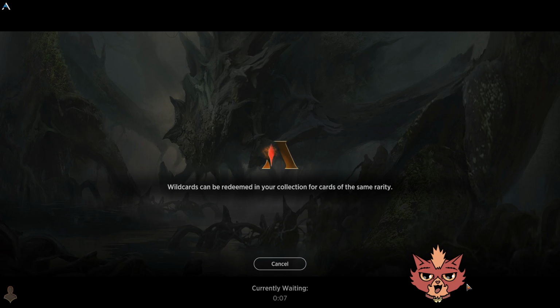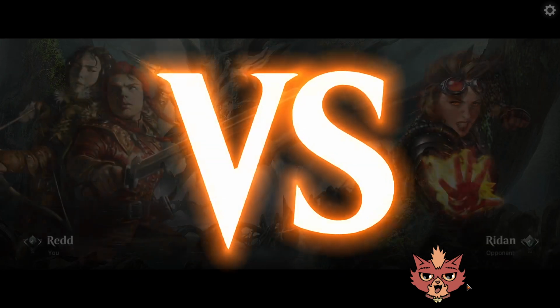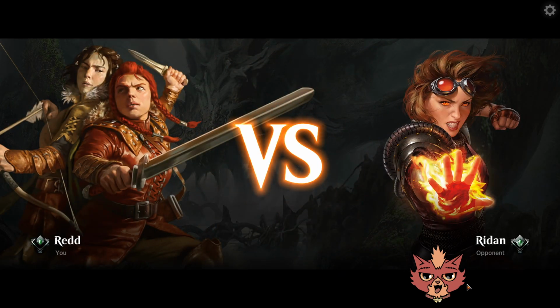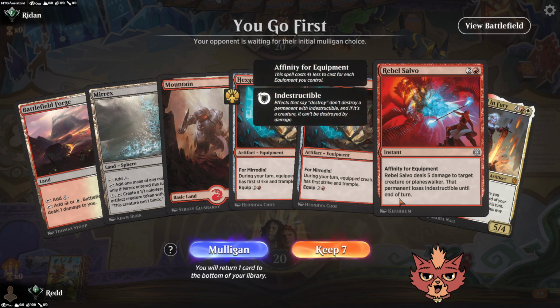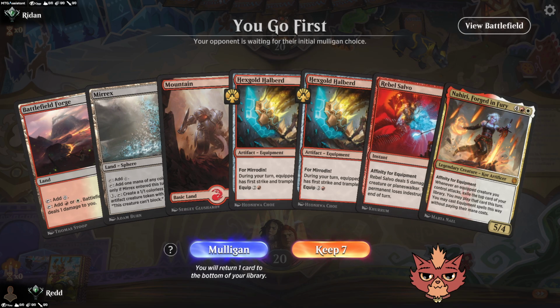So in our hand, the best chance of survival would have been by somehow keeping open instant speed removal, which would have been... why can't I think of what it's called? Ah, there it is, Rebel Salvo, because we already had the equipment on board. So it would have been 2 mana. If we had it, we potentially could have survived the turn by popping the show-off.